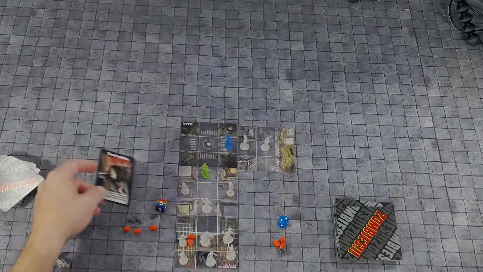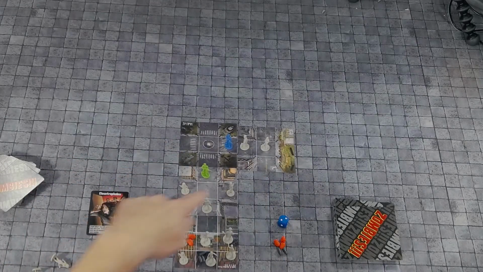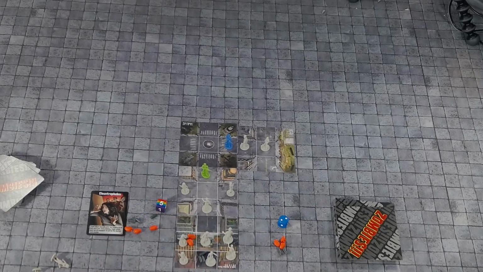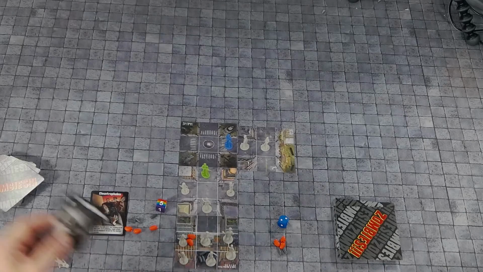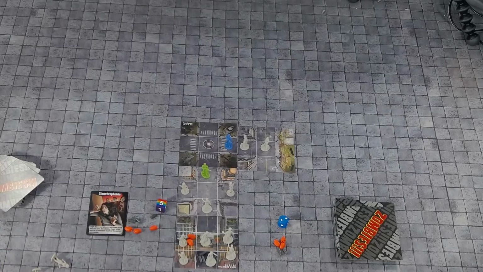Well, we'll play this on him. If he gets good movement, that'll keep him out of that building until we can get over there. Because we want to get over there and we want to do some damage. So I'm going to play that on him. I'm going to discard those cards. Now we're going to roll for movement.